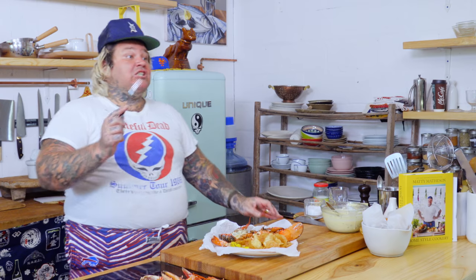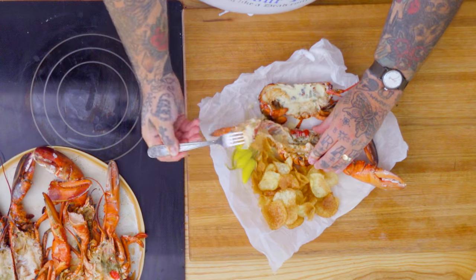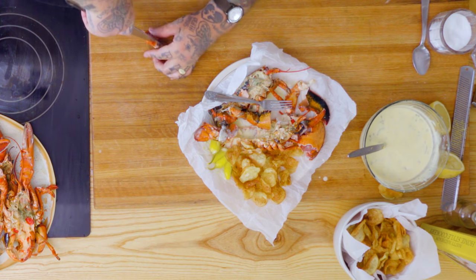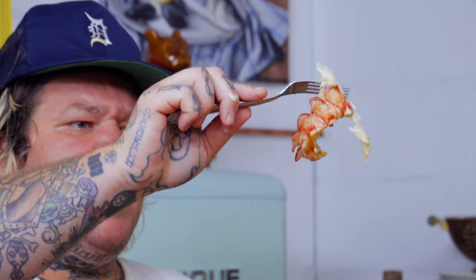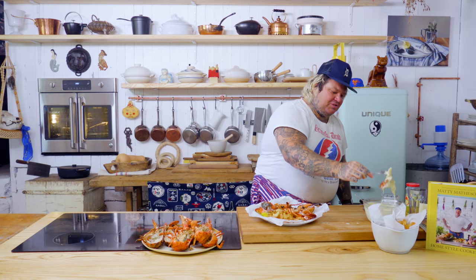Everybody, we've done the work. It took a minute, we had to make potato chips, salt and vinegar potato chips. We made them. Guess what, you can buy salt and vinegar potato chips if you want, okay? Look at this. Oh, goodness. Cooked from raw on that smoky grill. It's giving us such a beautiful texture, right? Half a lobster tail covered in béarnaise. Dip, let's do a dip.